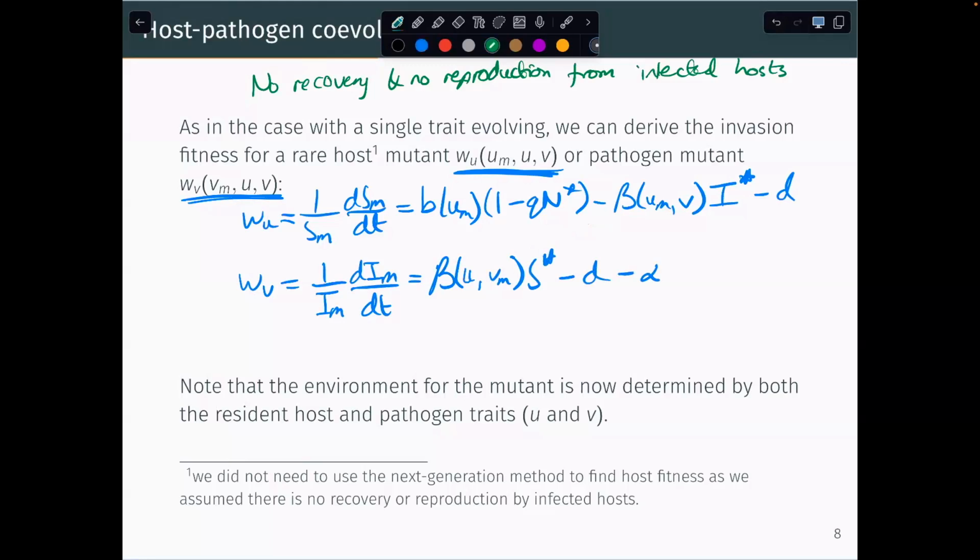So note that these 2 things are already separate, okay? The first one is what happens if we have a host mutant, and so we would then evaluate what goes on with that host mutant. Can it invade? Allow things to settle down again to an equilibrium. Maybe this time we have a pathogen mutant, and then we look at what happens to the pathogen mutant. That's okay. So we're not looking at both of these things exactly at the same time, okay?